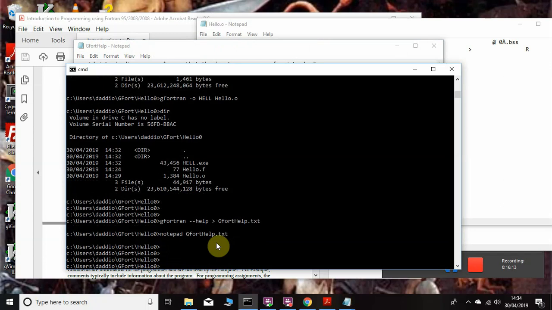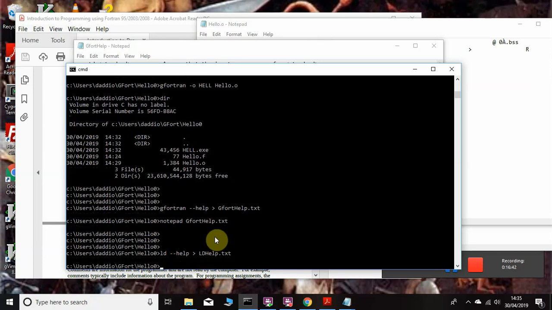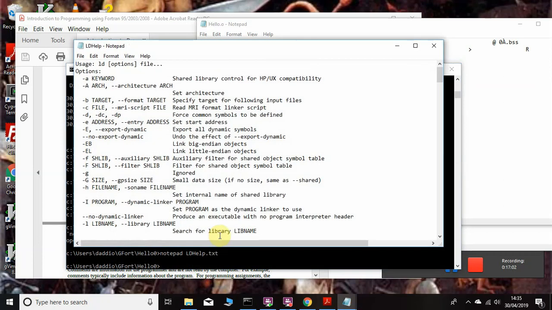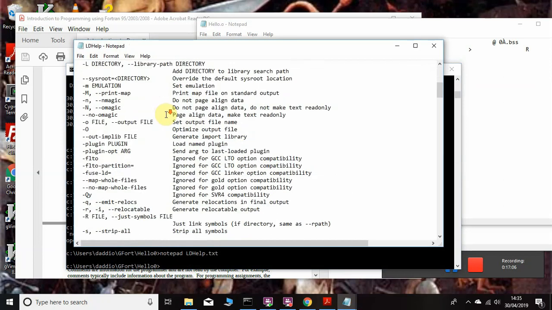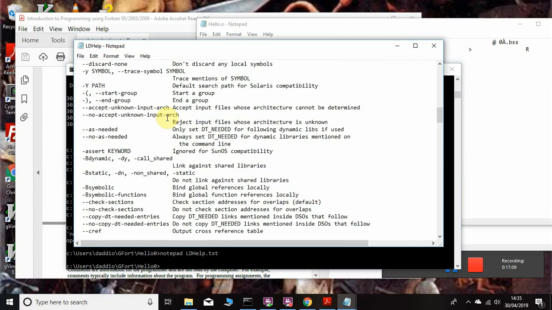The linker that is common to not just gfortran but GCC, the C compiler, and G++, the C++ compiler, is called LD. So if I do LD --help and then have a look at that with Notepad, you can see all the options that you can use with the LD command.